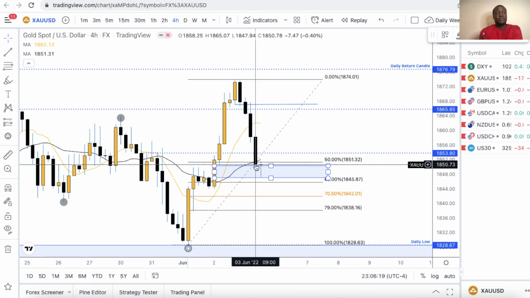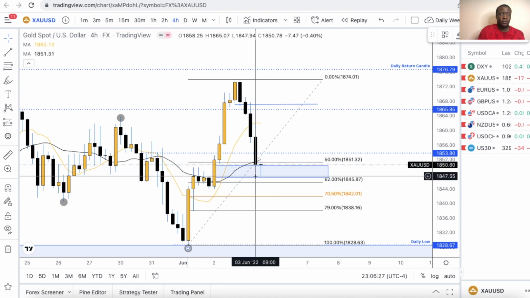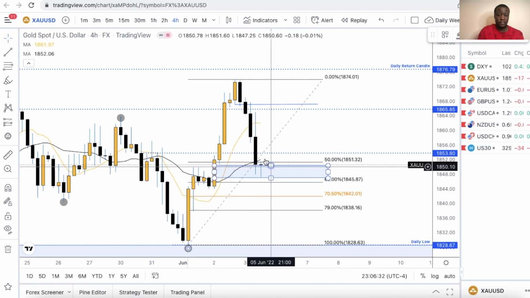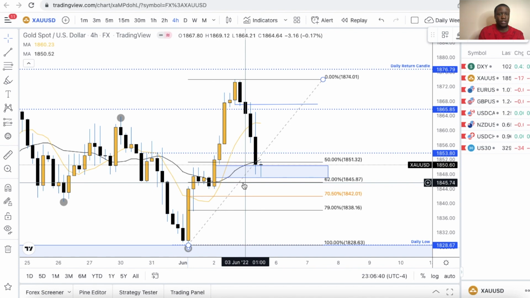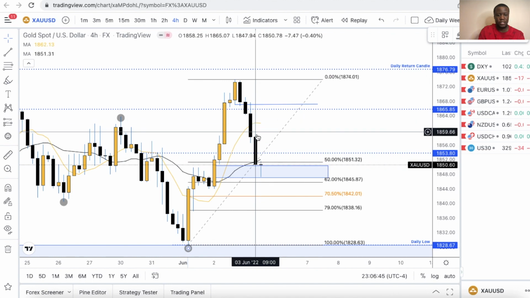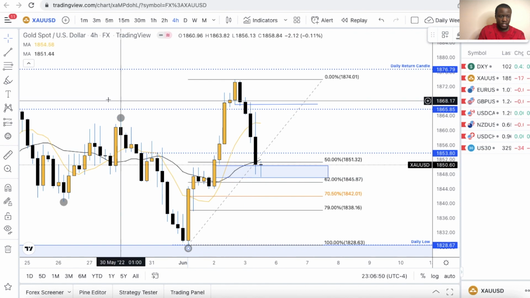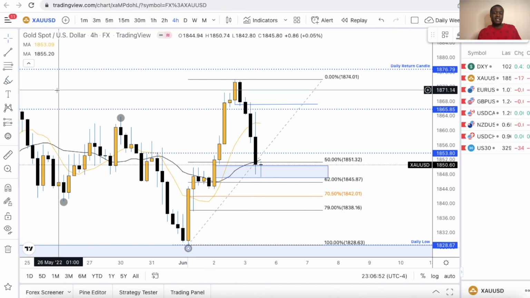So you want to enter your trades between 2 and 4 o'clock for the London session. Write it down: between 2 and 4 o'clock for the London session, and for the New York session you want to enter between 8:30 and 11:30. 11:30 is kind of pushing it, but I'll say 11:30. You could go 11:30.